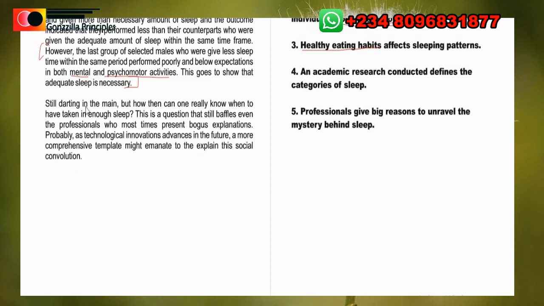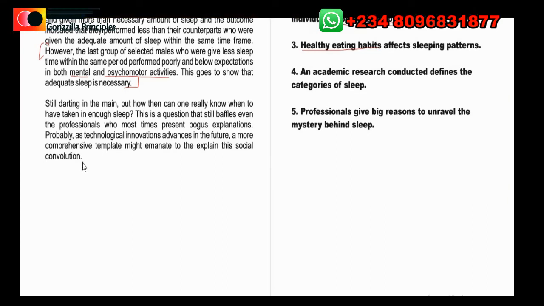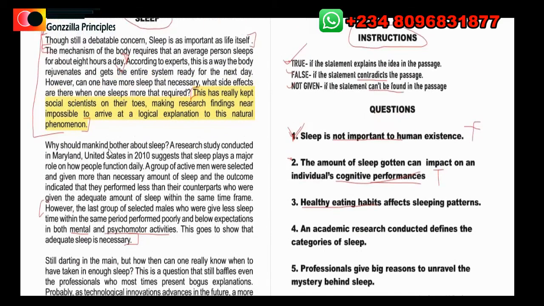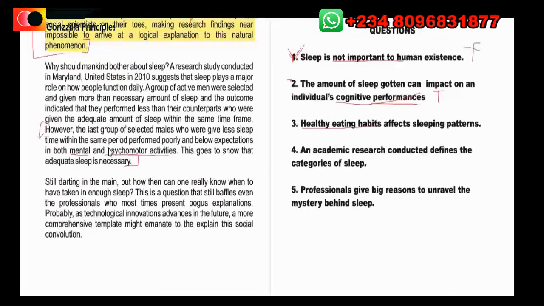Okay, so I've read down to the end of this paragraph. I still did not get what I could say relates to what we just mentioned here. So I would say healthy eating habits affect sleeping patterns was not usually mentioned in the passage, so I would just say this wasn't given. Okay, not given. All right, then I'm looking at my fourth question here.